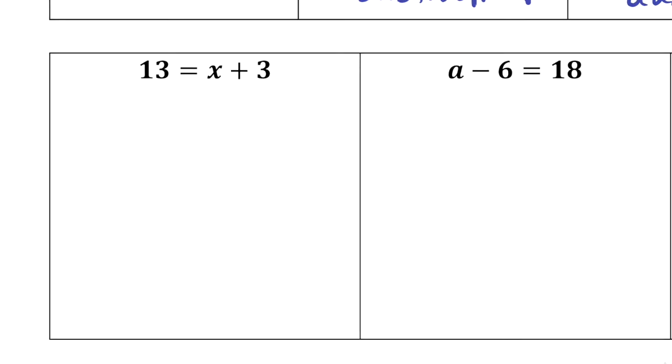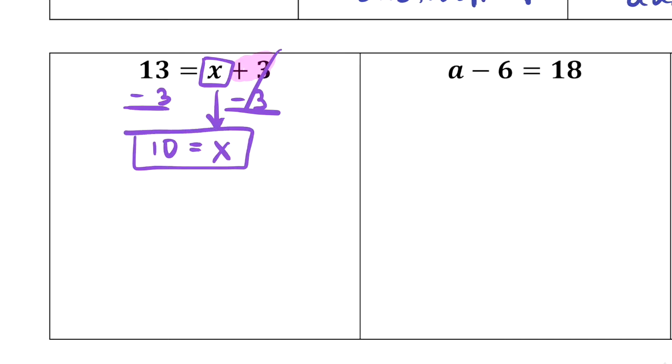I don't remember if they're the same or if they're slightly different. In this case, looking at the variable, the one thing that's going on is we are adding 3. Since I'm adding 3, and I want to get this x all by itself, I need to do the opposite of adding 3, which is subtract 3, and then subtract 3 over here. 3 minus 3, that cancels. This x just remains down below. And then I've got 13 minus 3, leaving me with a 10.